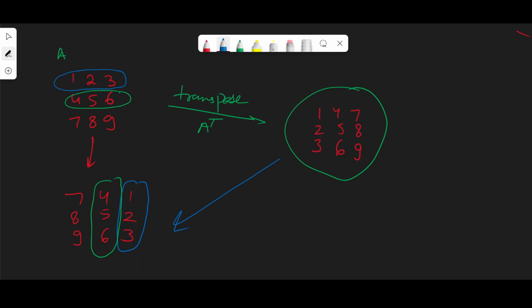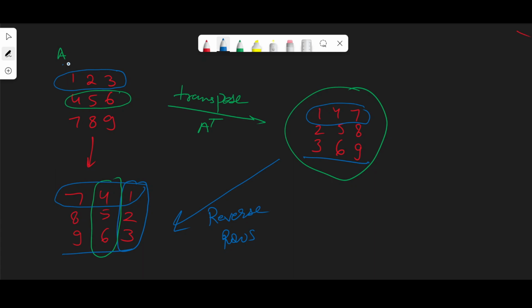If you see what's happening here, the first row is 1, 4, 7. Here the first row is 7, 4, 1, right? So essentially, if you reverse the rows, 2, 5, 8 you make it 8, 5, 2, 3, 6, 9 you make it 9, 6, 3. So you can first do transpose and then reverse the rows. Now row reversal is something quite basic, right? I go through each and every row and reverse. That I can do. How do I do transpose?